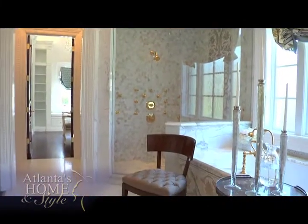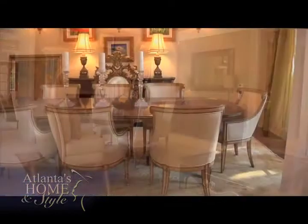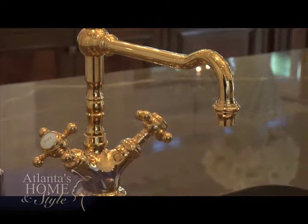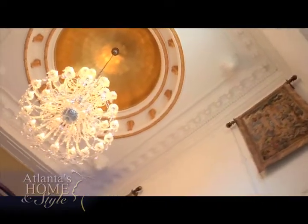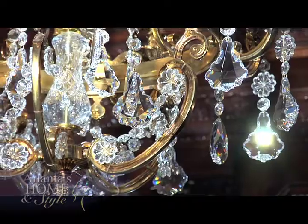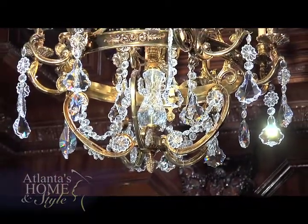I love details. This homeowner allowed me certainly to spread my wings and be creative. His vision was even more grand than mine. To work with someone like that was fascinating, a lot of fun. The homeowner's passion for gold influenced a lot of the design and details of the house, such as the high-ceiling gold dome in the foyer. The homeowner likes gold. To capture a customer's vision and the detail that they want in their home, I don't think every builder is able to do that.